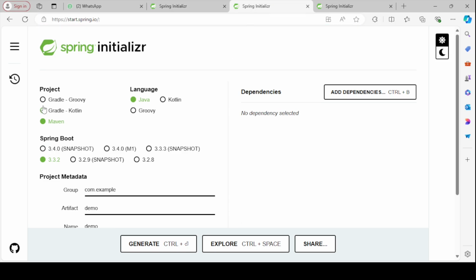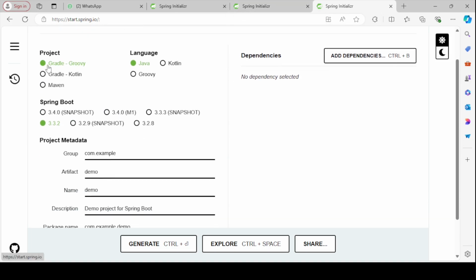You can select the project type, meaning the build tool, as Gradle or Maven, whatever you want, not an issue for you. For example, I'm going to create the Gradle project for product and payment, but for order I will go ahead and create the Maven project. You can select Maven for all of them, but I just wanted to demonstrate there are no differences. The language I'm going to choose is Java, and Spring is 3.2.